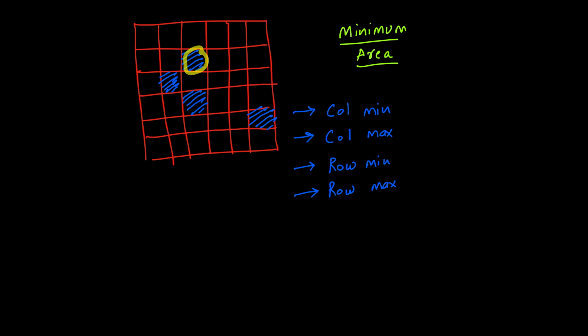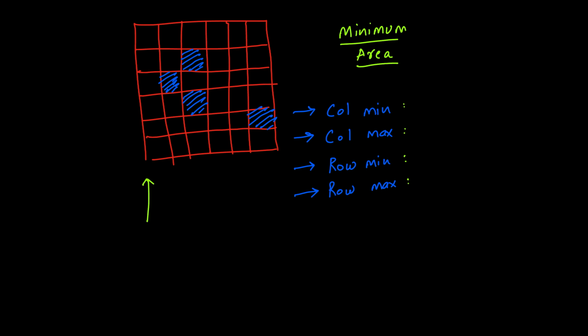As we are starting from top to bottom, the first row that we encounter with a 1 should be the row min, because that is where we'll start our rectangle. Now we can calculate the row max by starting an iteration from bottom up and identifying the first row that we stumble upon with a 1 in it. The same approach will be used to calculate the values of column min and column max. Although the previous approach does solve the problem, there is one way we can simplify it further.